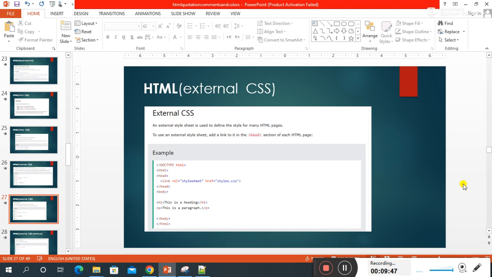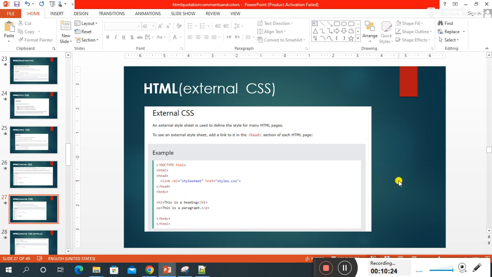To use an external style sheet, add a link to it in the head section of each HTML page, like the example at the bottom. You can see inside the head tag there is another tag, that is link. In link there are two attributes, rel equal to stylesheet and href equal to styles.css.